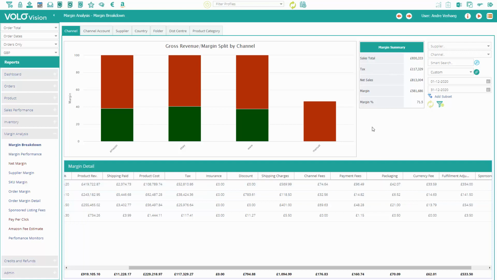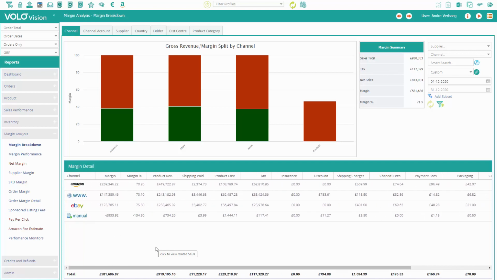And along with the headline figures and the various breakdowns that we discussed, you can analyze your margin right down to product level or order level for single order detail margin reporting. So this margin that you've defined within Vision is the margin as a result of your order fulfillment: incoming order revenue, less all the charges and the tax that's incurred as part of your order fulfillment process. But in addition to this gross margin, you can take that a step further and detail your monthly overheads that you incur as part of running your operation.